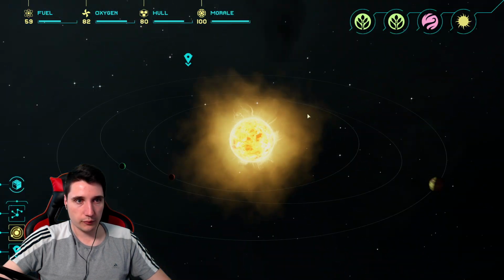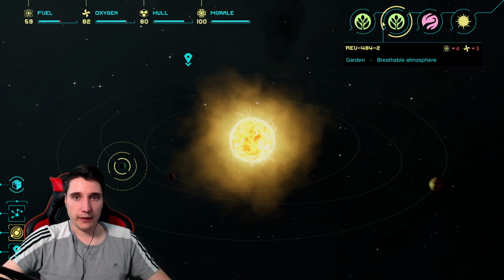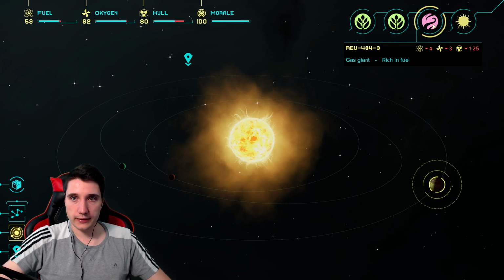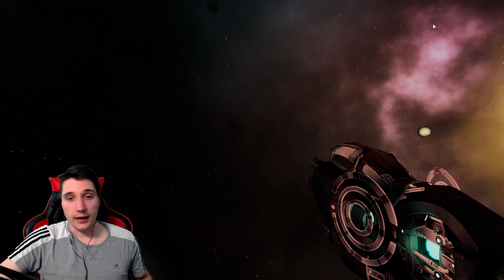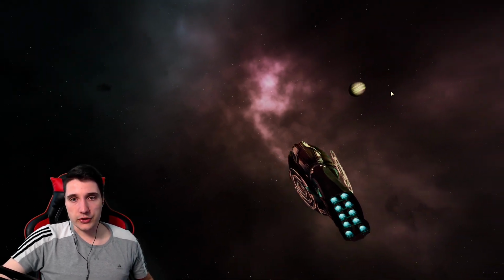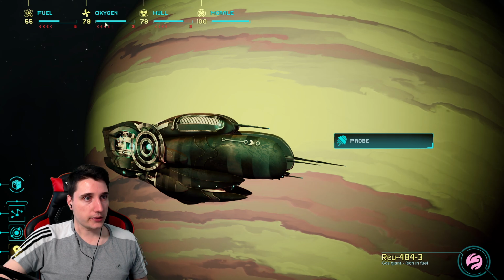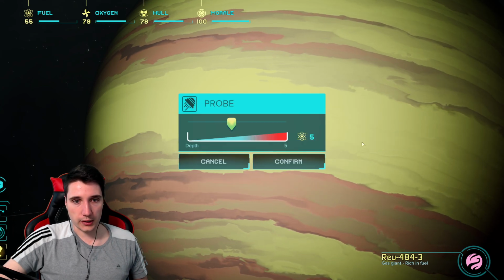So let's see what we've done out here. Look at that. So we have 2 garden style planets, and we have one gas giant. So let's pop to the gas giant. As I said, going near gas giants sometimes takes some of your hull, so we'll see if that's going to be the case here as well. It is beautiful there. Yeah, we lost some hull, some oxygen, some fuel, but we're going to go and probe.